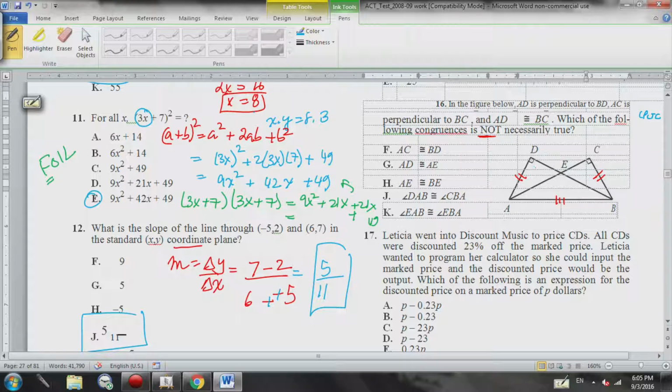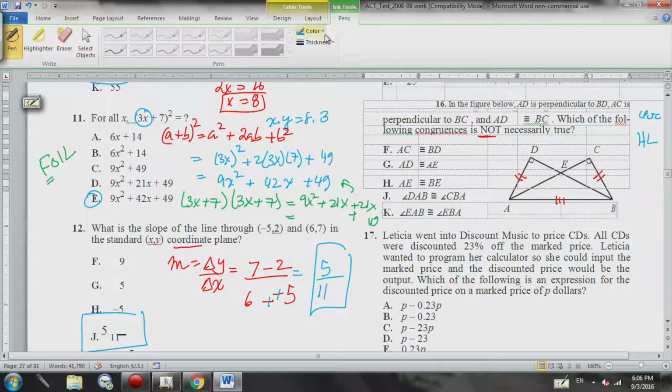So we prove these triangles to be congruent, triangle ADB and triangle BCA. How? Hypotenuse leg. Hypotenuse, because they're right triangles. AB is the hypotenuse of both of them, and it's congruent. And you have a leg over here that's congruent, common to both of them. So by hypotenuse leg, these two triangles are congruent. After that, it's all CPCTC: corresponding parts of congruent triangles are congruent.